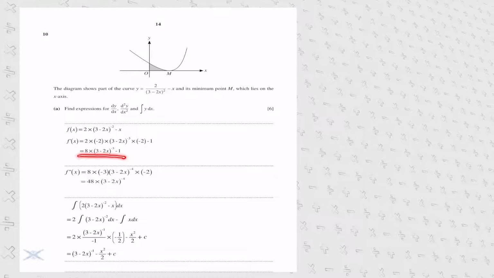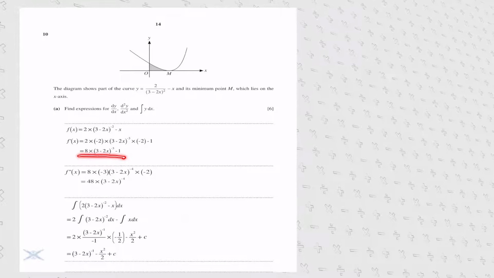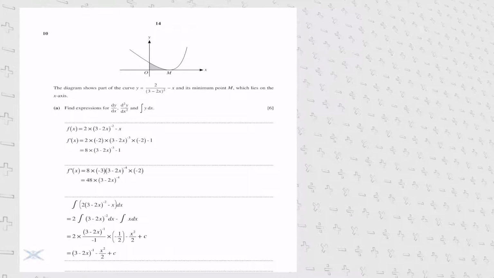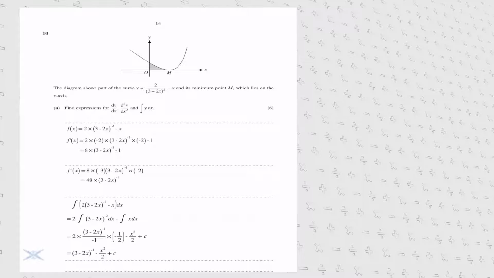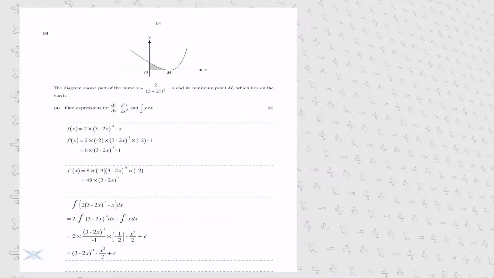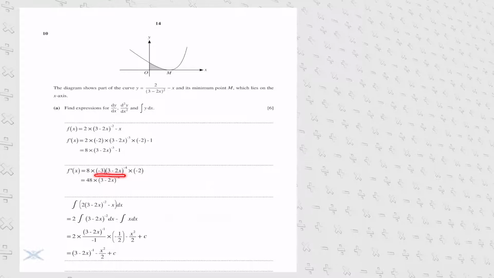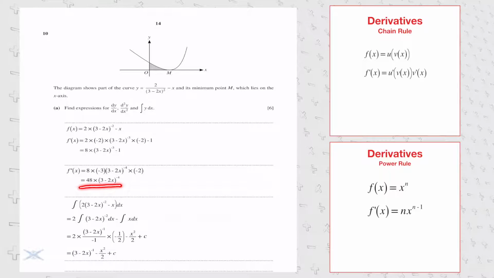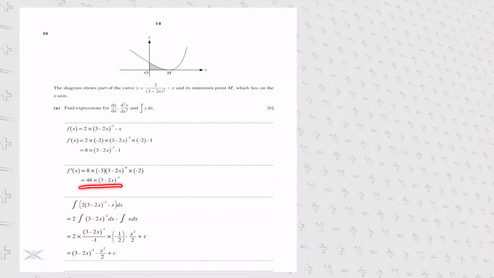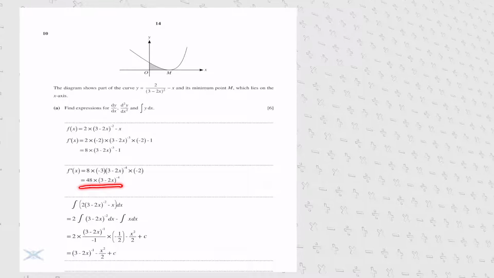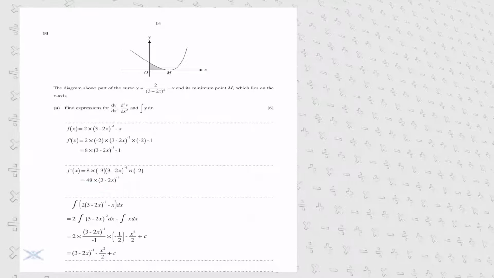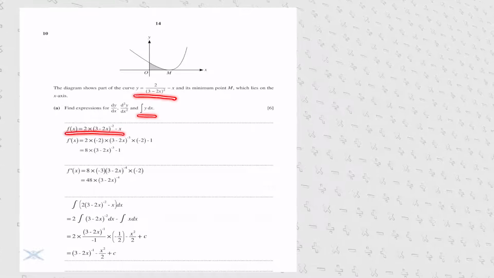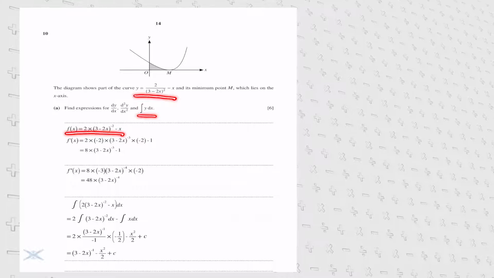From here we will get the second derivative of our function in differentiating the first derivative. Similarly to calculating the first derivative of the function f, we will again have to employ a combination of both the power and the chain rule, which you again can find to the right hand side of your screen. After simplifying, we can conclude that the second derivative of f can be expressed by 48 multiplied by (3 minus 2x) to the power of -4. In a final step, we will integrate our function f, again employing the form that we have previously used to determine the first two derivatives of this function.